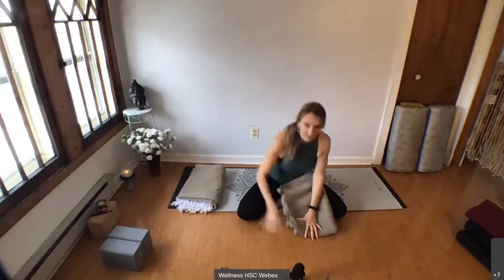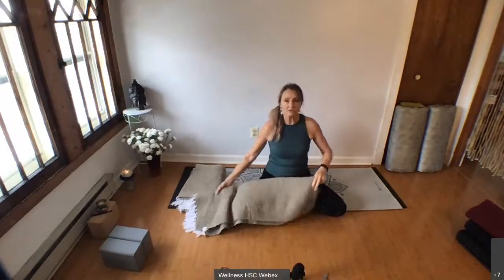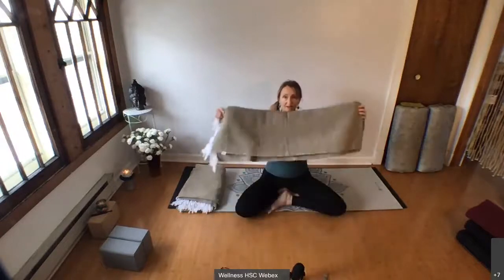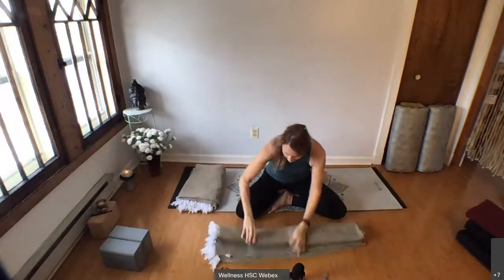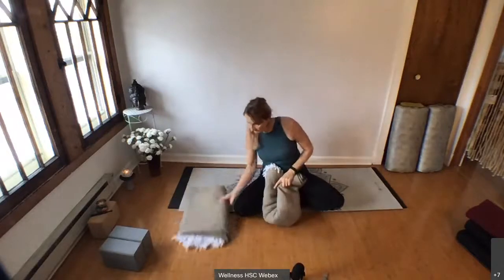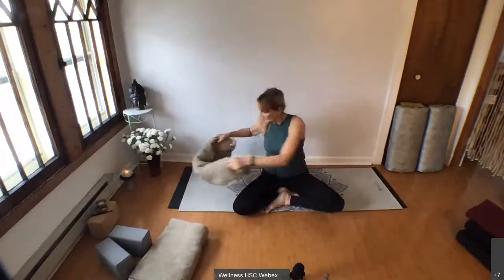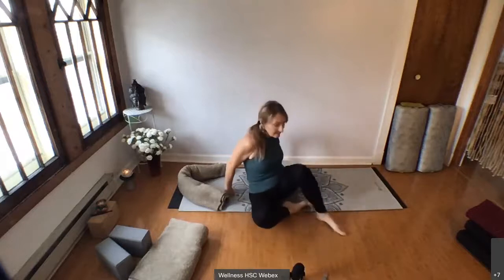Or, here's another option. If you have been feeling really ungrounded, you know that feeling? Your mind is distracted a lot or agitated, and your thoughts are going in whichever direction. You're going to take that blanket that's folded in a rectangle like this, and do this one more time. Then you're going to create a little hat, a little house for your head. So it looks like this. This can be very, very soothing to the brain.